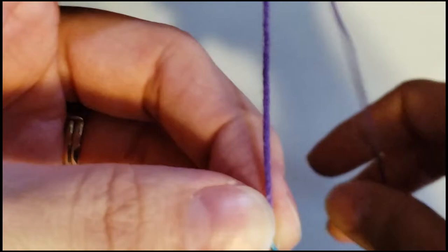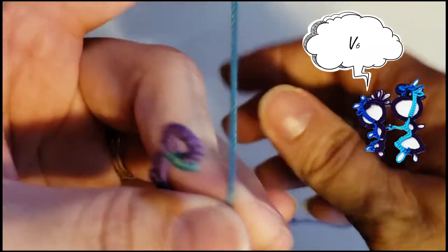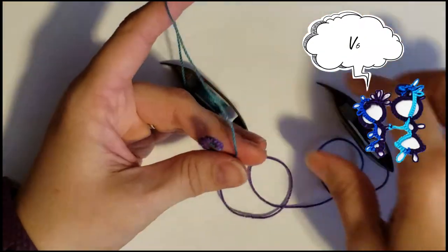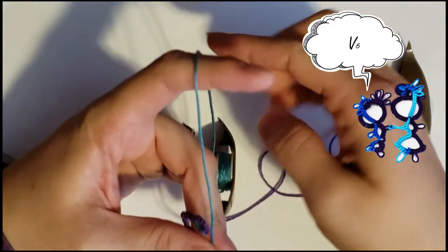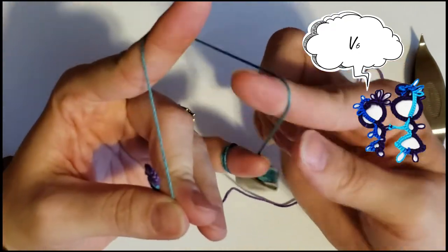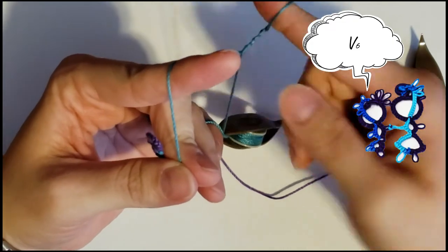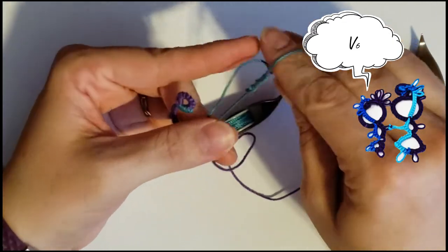Okay, so I'm gonna switch the thread that I have on and we're gonna do some more practice. These are gonna be 6s instead of 4s. So I'm gonna use the twist method. I'm gonna grab it from my pinch here. I'm gonna make this just a little bit bigger because we're gonna do a 6 instead of a 4. So 2 more twists. 1, 2, 3, 4, 5, 6.